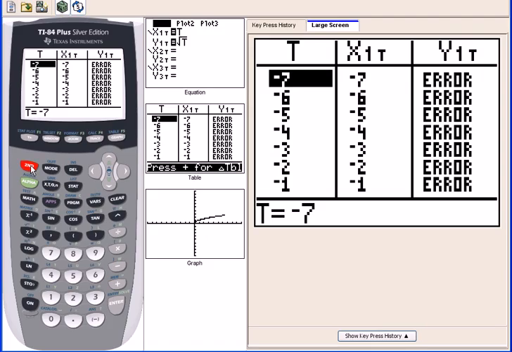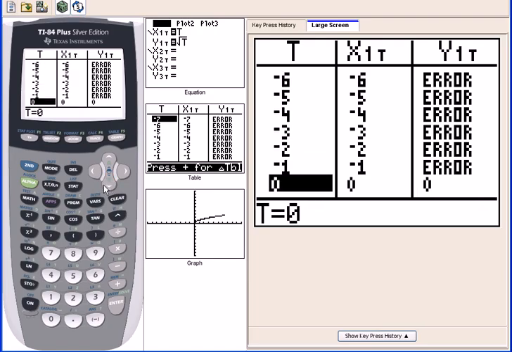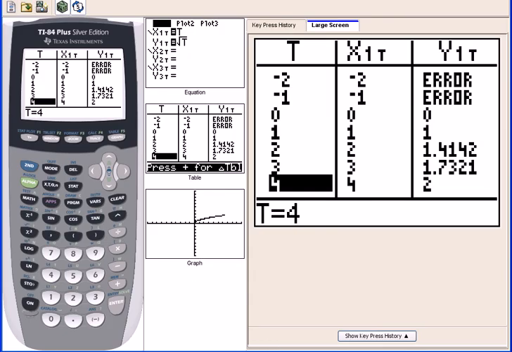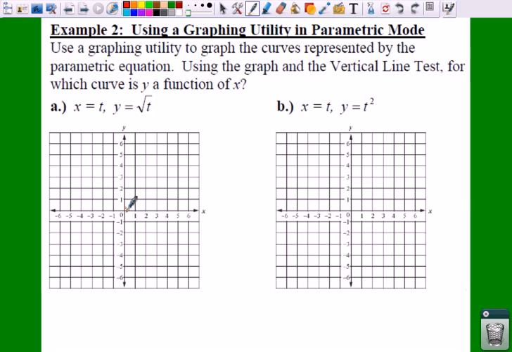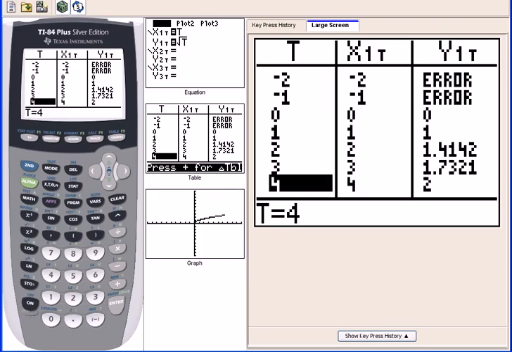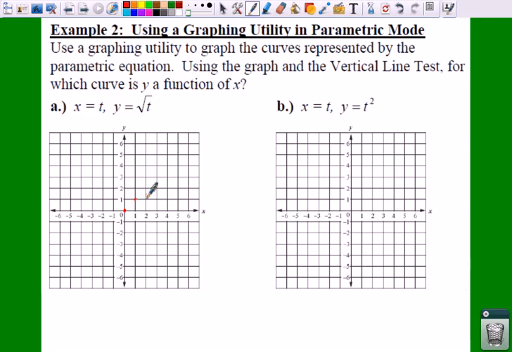So when we look at our graph, we want to plot each of these points. So let's go back to zero. We're going to start at 0, 0. And then we're going to go over one, up one. So let's plot these points: 0, 0, over one, up one. And then we're going to have the point over 2, up 1.4, over 3, up 1.73, over 4, you're going to go up 2, and this graph keeps going to the right, and we need to make sure we put in our orientation. So your orientation is going to be these arrows going like so. When we have our arrows going to the right, that shows your orientation.